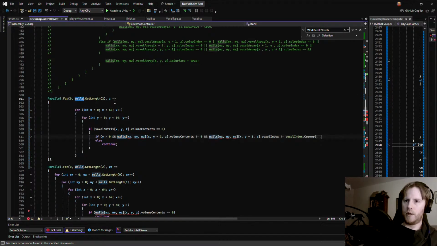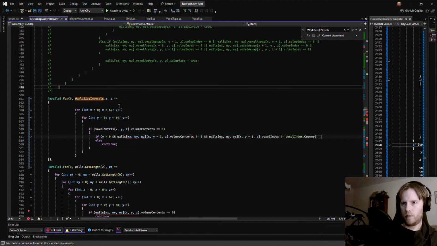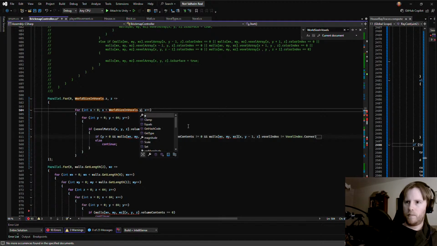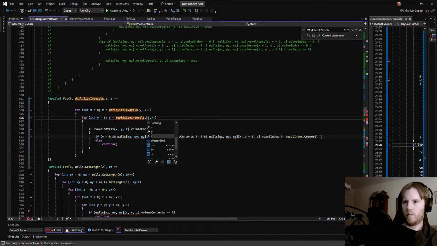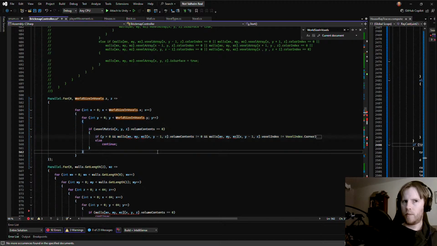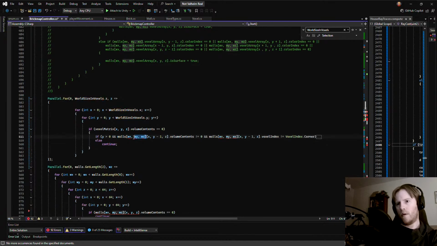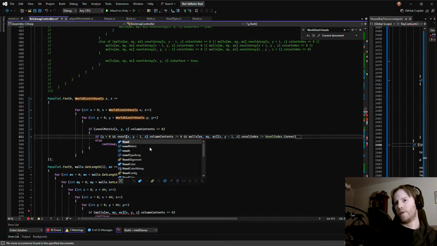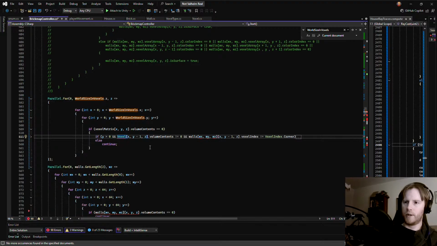And now this should be world size in voxels dot Z. Nope. Yeah, see, the Y is the innermost, because I'm operating on them from bottom to top. Which I don't know if it matters here. I was doing that in the other project in Legends of Terrestria, so I went with that here too. I think that's really the only reason.